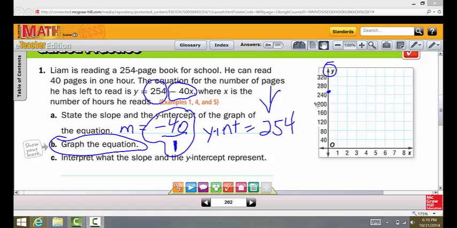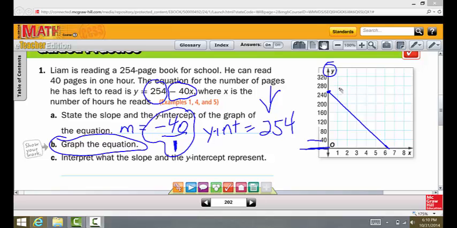Now remember though, however, if you look at it closely, each unit represents 40. So we're going to drop down 1 unit of 40 and go across 1. Remember, we're going to be a little bit short of the actual 0 point here, okay? So again, drop down and over, down and over, and we're going to go through to right about this point here. And now it's time to take out that straight edge and draw a nice straight line here. And now we've got our graph of the situation.